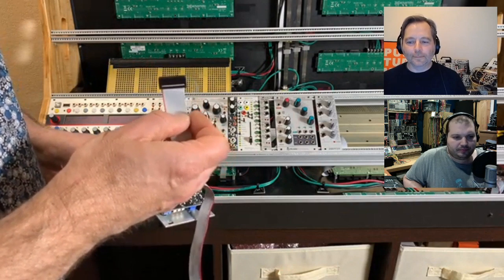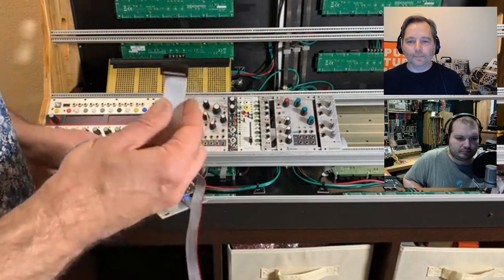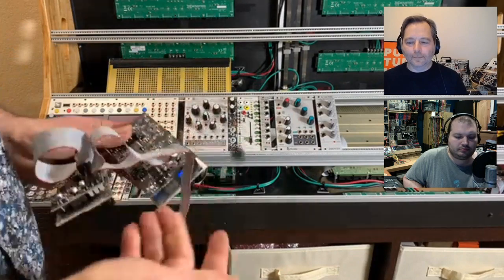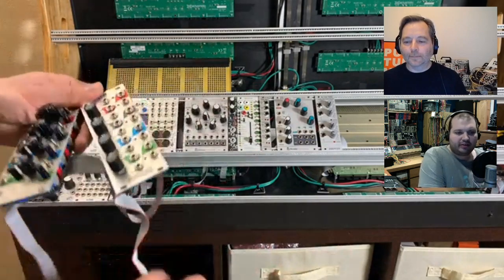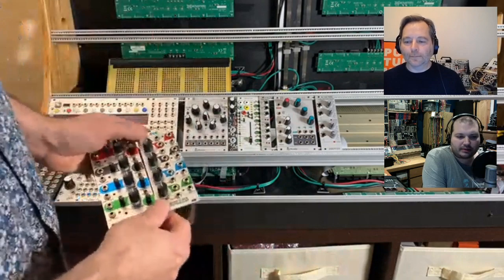So if you're trying to figure out which of your modules require plus 5, the first thing to look for is the cable that came with it. That'll be the first hint as to what sort of power you might need off of this thing. Yeah, and some things like the Mordax Data give you the option of pulling 5 off the bus board or having it condition power itself from plus 12 on a jumper on the back.